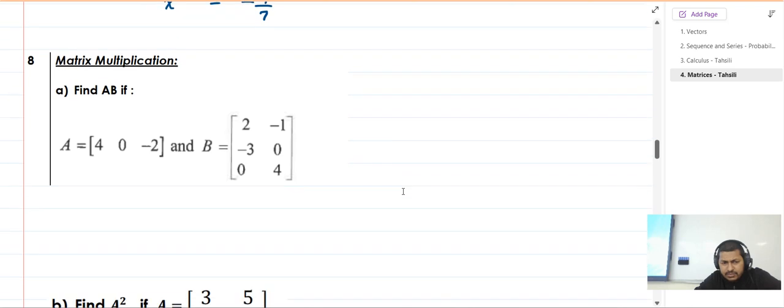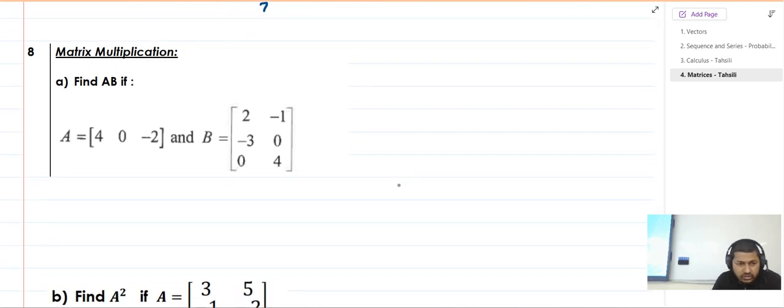Now matrix multiplication. How do I do matrix multiplication? In the first one I've got 1, 2, 3. I got 1 row and 3 columns. I got 2 rows and 3 columns. 1 row and 3 columns, and I've got 3 rows and 2 columns. So I can see the insides cancel out, 3 and 3, and I will get a 1 by 2.